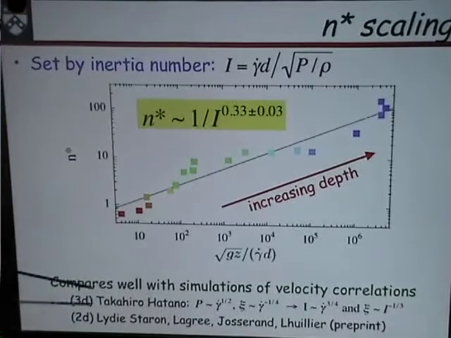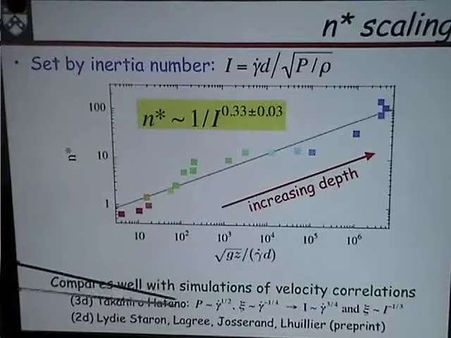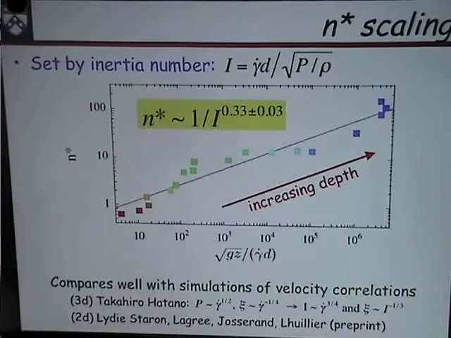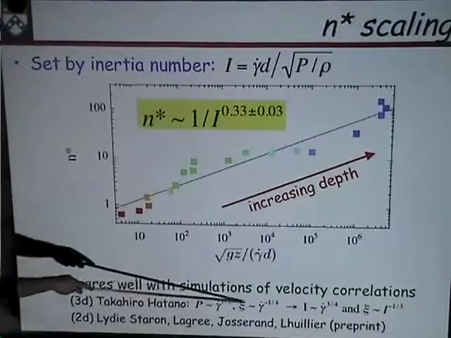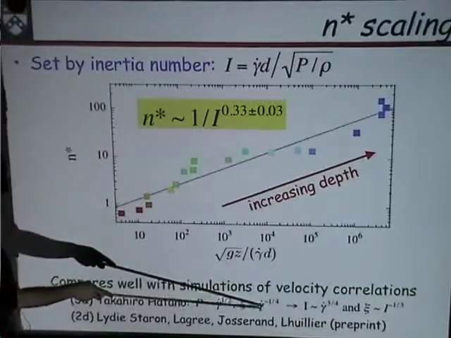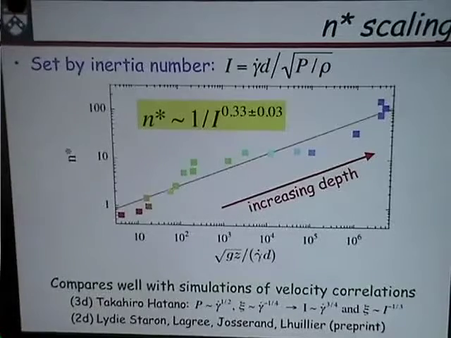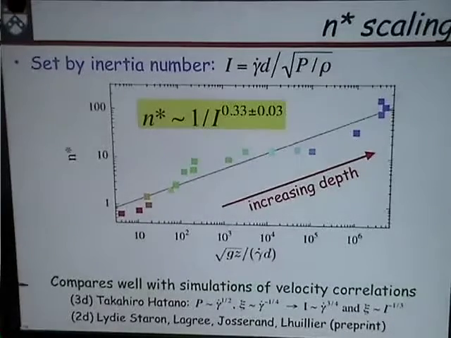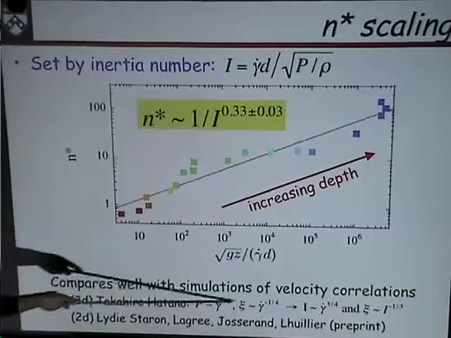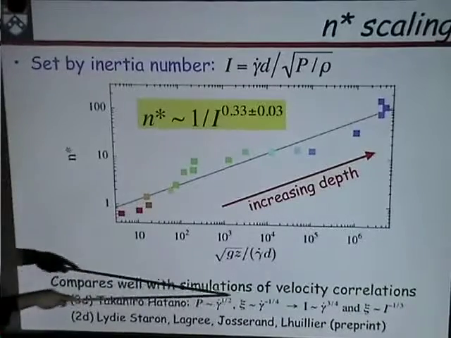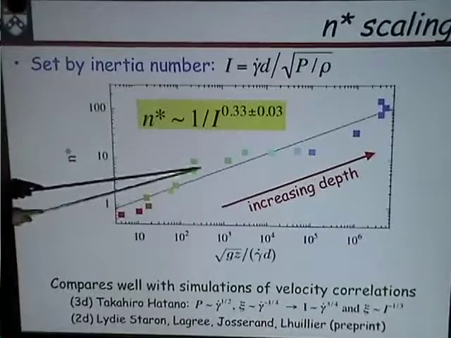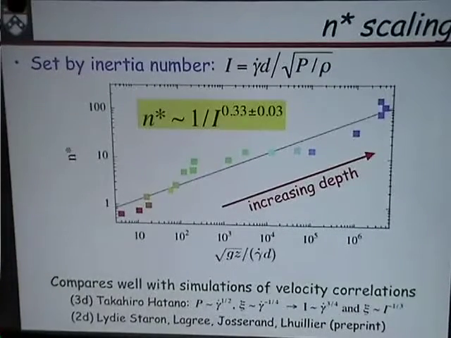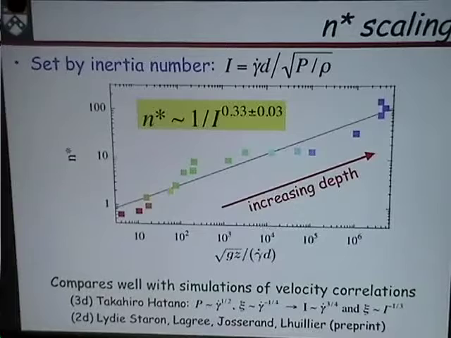There have been some simulations recently. Atano has looked at uniform shear, and he found as you shear it, the pressure goes up with the strain rate, and the correlation length for velocity fluctuations also goes up as the strain rate goes down, as you get closer to jamming. If you combine those two observations, which he didn't do, you would find that the correlation length grows exactly like we see here. The strain rate goes as the inertia number to the minus 1/3. Sorry, but n star should go like this correlation length squared.